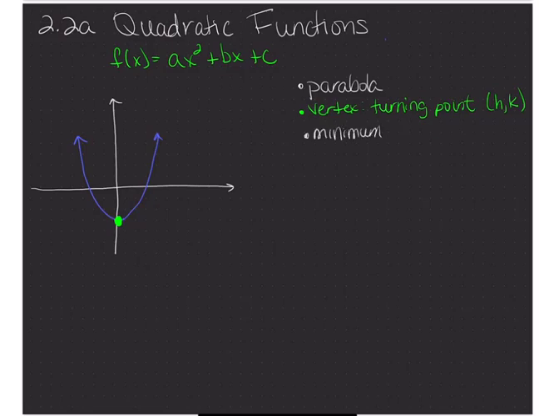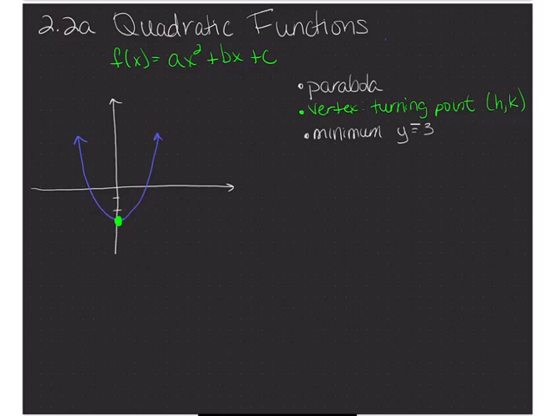And when we talk about our maximums and minimums, we're talking about our y value, how high or how low. So on this one, I'm going to go 1, 2, 3, and say that it has a minimum value, and our minimum value is when y equals -3, just in this example.